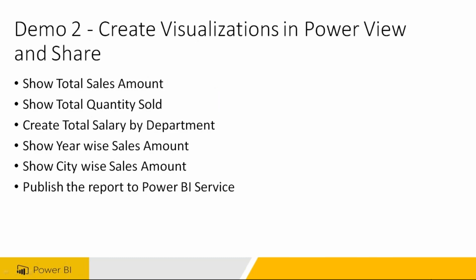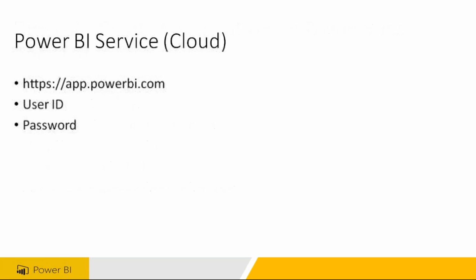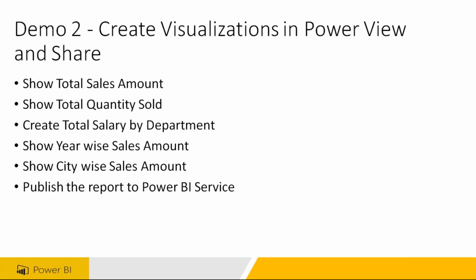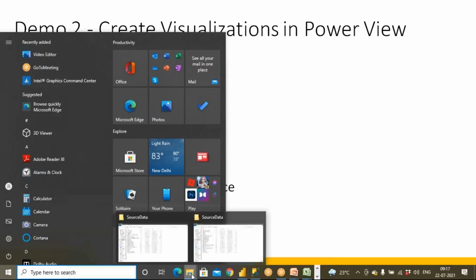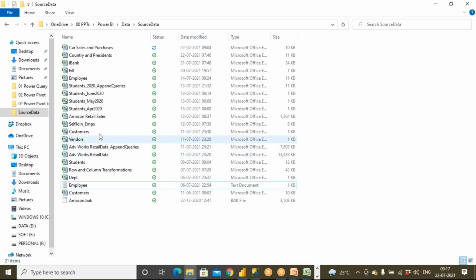Clear? So like that, I'll give you some data and you try to deal with these guys. What is the data I'm planning to give you? You create some visualizations tomorrow and come back and show me. I'll give you one file of data, that is Adventure Works or Amazon retail data. I have some files.